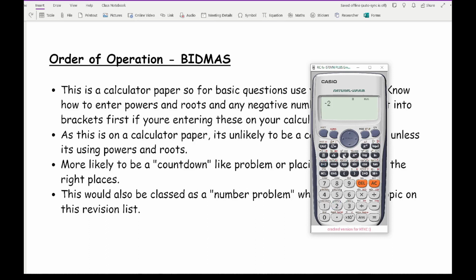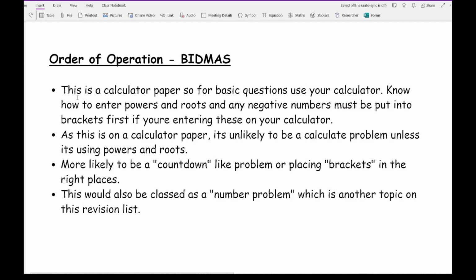Now if we wanted to work out -2 squared, well, using your mental arithmetic, -2 times -2 should be +4, because 2 times 2 is 4, and a minus times a minus gives me a positive number. But if I enter this on my calculator, as you can see on the screen, my calculator gives me -4, which is obviously incorrect. The reason your calculator gives the answer of -4 is because it's programmed with BIDMAS, and it's done the power first and then taken the negative, so that's why it's come out with -4. So if I wanted to use my calculator to tell me what -2 squared was, I put the -2 in brackets, then square it, press equals, and it now gives me the correct answer.